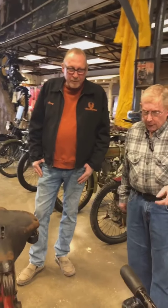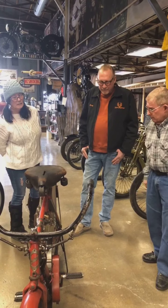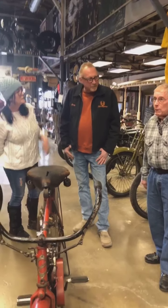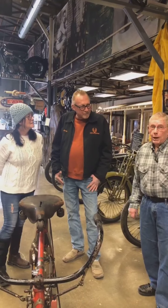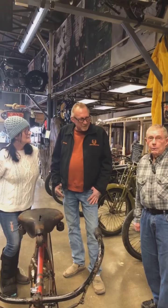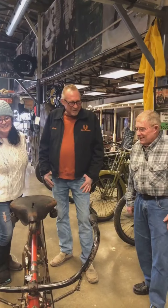When we were playing with this years ago, you could not buy tires for the rims that were on it, so we laced up bicycle rims and put bicycle tires on it, so we could run in that race at Barber's in Birmingham, Alabama. But I remember Dale Waxler was in the race, and I was on my '08 Reading Standard, and we got within about 50 foot of the finish line, and I passed him. I asked Dale afterwards, did you read my lips when I went by you? And he said, no. And I said, well, I'm sorry. And as I passed him, I got second place, though.